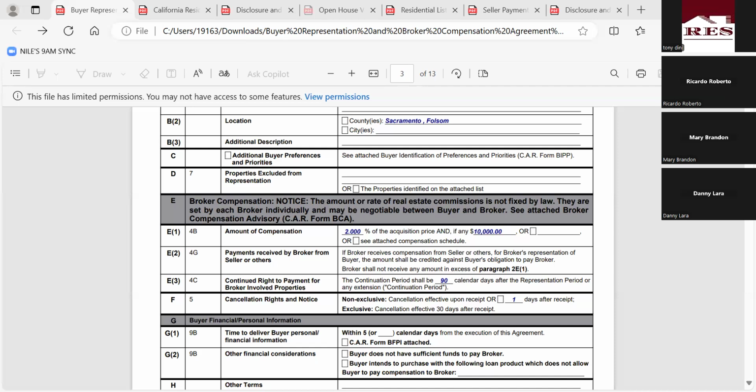In this section, it says buyer does not have sufficient funds to pay broker on the buyer's agreement. Yes, we check that, and we can put that in terms that we're not going to look at anything that the seller isn't offering. And it's at that point for us to also have a conversation. The home that isn't paying any commission may be the dream home of that buyer. And I, as an agent, want to work hard, and my goal is to get you your dream house, not your second home. You can qualify for this home, you can get it, except the only thing preventing you from getting into this door is my commission. I can't sleep at night like that.